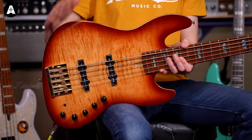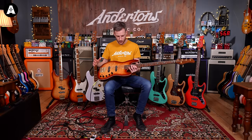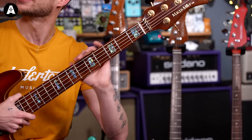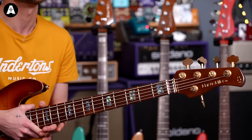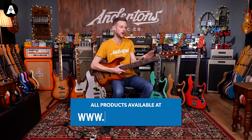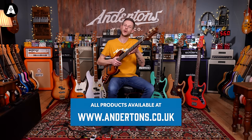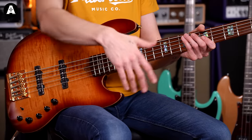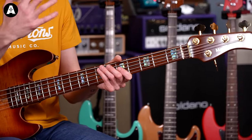But fading that, say new tuners, these necks are one of a kind. They are based on the exact 70s jazz bass that Marcus Miller uses. This has got a slightly elliptical neck, so it's chunkier at the top here, and it slides off quicker at the bottom here. So it's a very unique sounding, feeling neck. For me personally, it was one of those 'where have you been all my life' kind of necks. It might not be for you. Again, I would recommend if you can try these things, come in and try it.